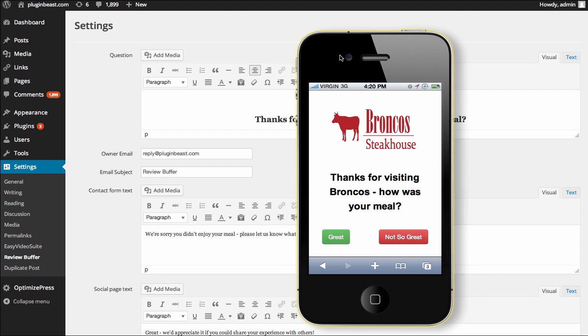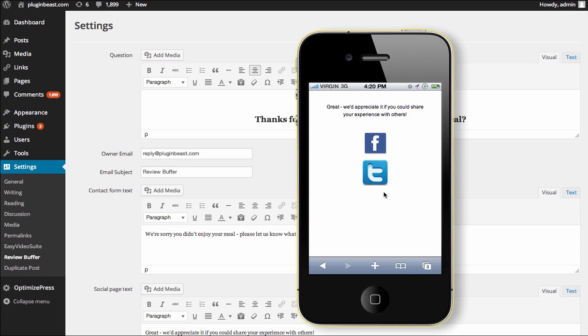Very, very powerful. But not only that, although that is the biggest powerful part of the product, you've got the other side as well, where we're prompting for reviews in places we want them to go. If we want all of our great reviews to go on TripAdvisor, if we want all of our great reviews to go on Facebook or Yelp or a business wants their reviews on Google Places or wherever they want their reviews, they can control that and control, again, when we click great, which social networks we want them to go and leave reviews on. And it works seamlessly. It's all done on mobiles, all responsive. So again, people sat in a restaurant or in a salon or again in a hotel, it's perfect for them to go and take action.